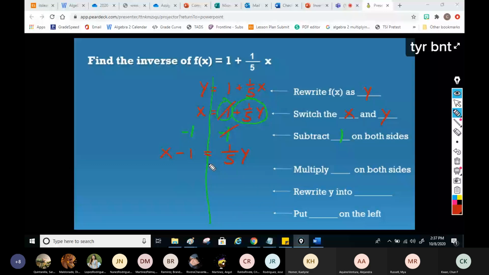All right, now we're going to have to figure out how to get rid of the times 1/5, all right? So we have to somehow figure out how to get rid of the times 1/5. So the opposite of times 1/5 is times the denominator and only the denominator, all right? So you have to times just the denominator.